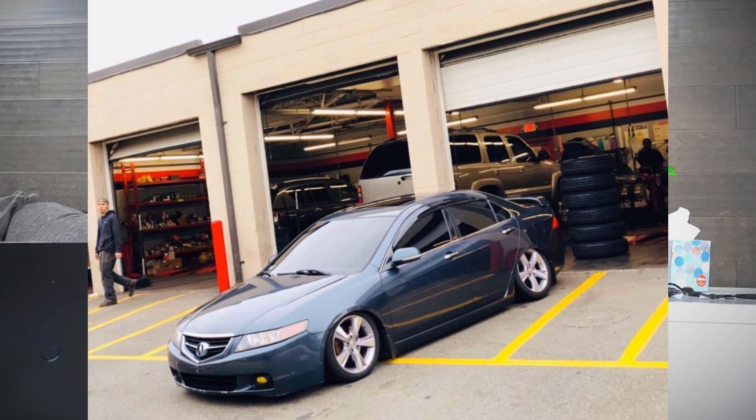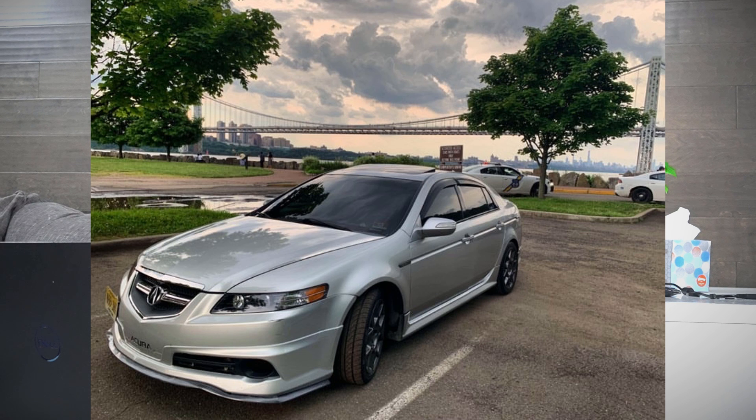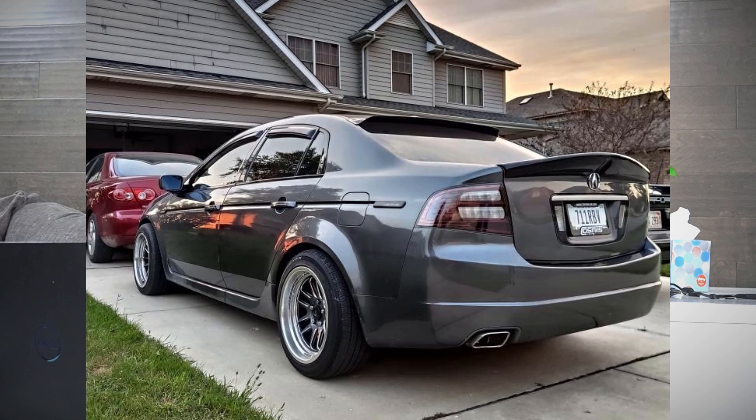First TSX — this one is on stock wheels but has a little more done than the average stocky. I'm curious to see what wheel choices they'd make. I'll give you a six and a half. The front lip is killer, I like it. It's very simple and I still love these cars — it's one of the best cars made, period. I'll give this car a seven. He's got the big duck lip on the back — this photo makes it look really big, but he could go a little lower. I'll give it a six and a half.